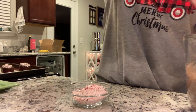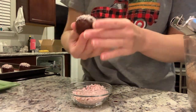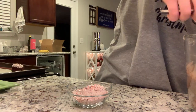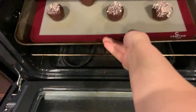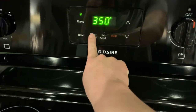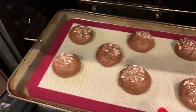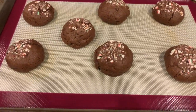My house is not picture perfect, and if I had to wait for it to be I would never film. I cannot get over how big these cookies look, but I'm going to space them a little further apart until I see how they come out. Here they are — I've got my oven preheated to 350°F. We're going to put these in the oven for 10 to 11 minutes. I always go with the lesser time, and we will come back after that.